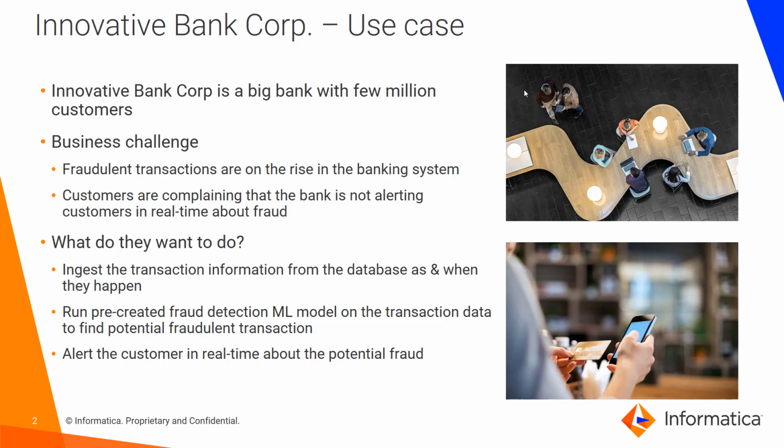So what would they want to do? They want to ingest transactional information from the database as and when they happen, and then they want to run a pre-created fraud detection ML model that they have created on the transactional data to find potential fraudulent transactions. And in case of a fraudulent transaction, they want to alert customers in real time about the potential fraud so that the customer can take remedial actions.